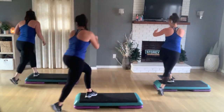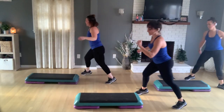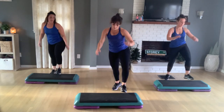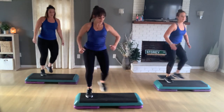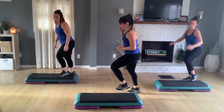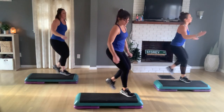From home side, it's a diagonal cross to the front side, then a diamond, knee corner to corner. So let's take the side angle here, turn, step, turn, come back. Again, two more. So now we're going to turn into a straddle. Let's exit to home side, knee corner to corner.